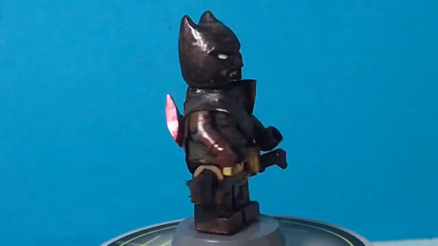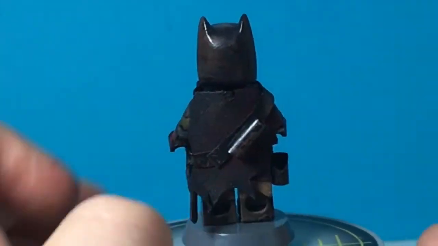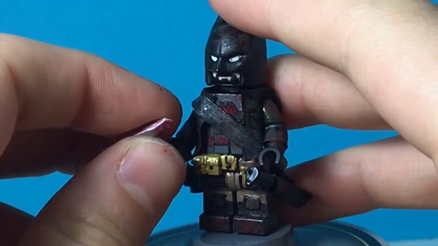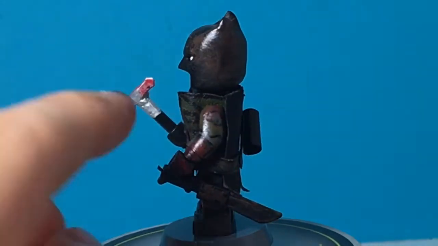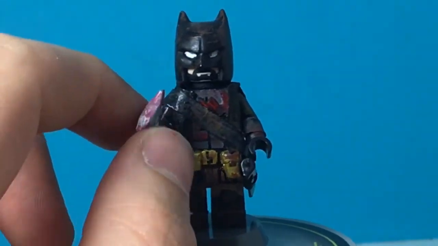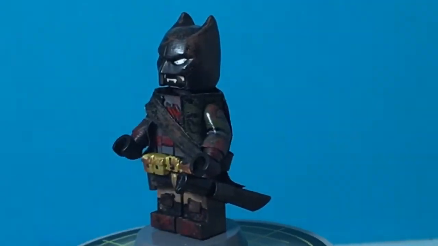Now, for his melee weapons, I gave him this tomahawk, because I had one lying around which I wasn't using, so I thought, hey, this would be a good weapon. He can hold it, obviously, so there he is with that. It was all black, and then I painted silver up at the top, and dry brushed some red around the actual axe part as well. And I think it works really nicely.